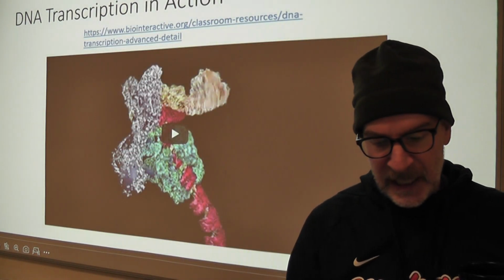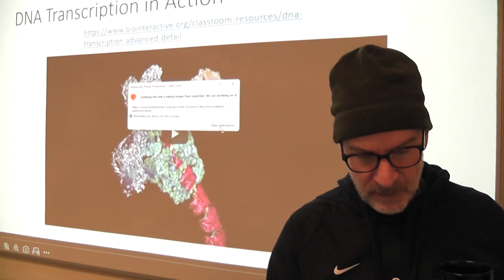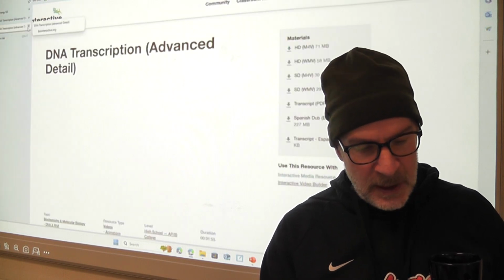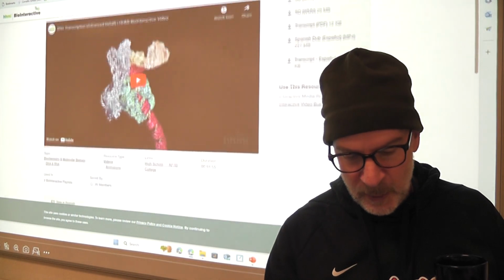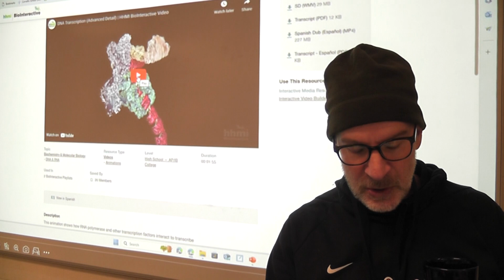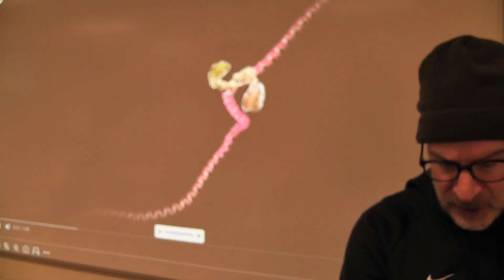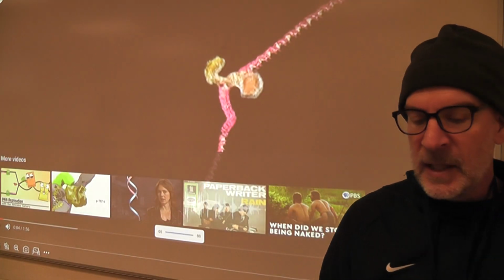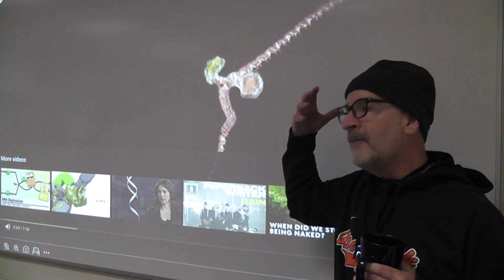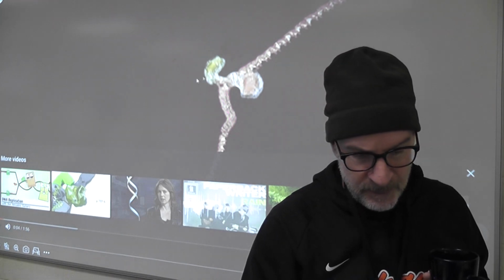And here's what it looks like in action. It's going to take a sec to get this set up because it has to load. This video is really cool because we looked at another video like this, and it shows all this stuff happening in real time, and each little colored dot in here represents an atom. So you're going to see what happens when a strand of messenger RNA is created, okay?